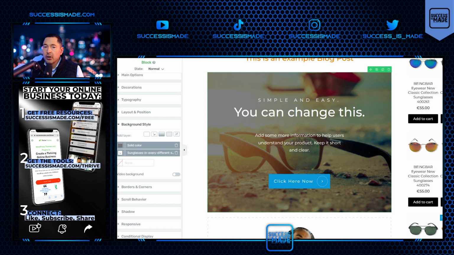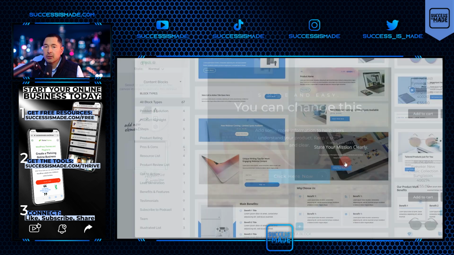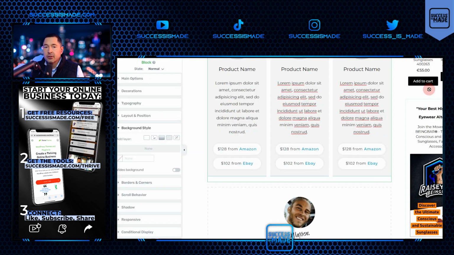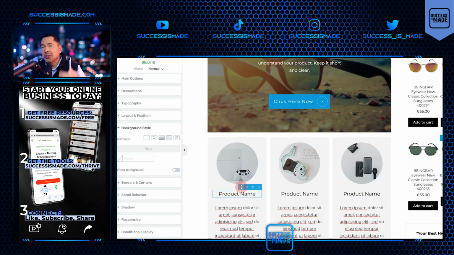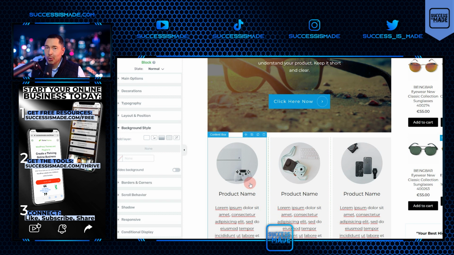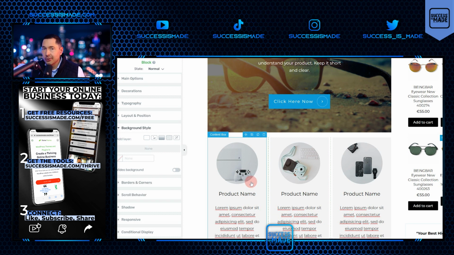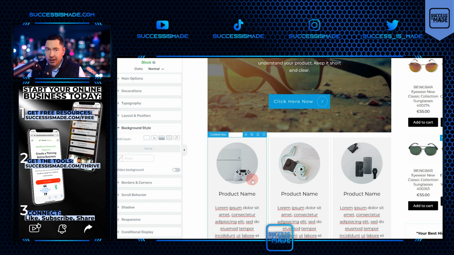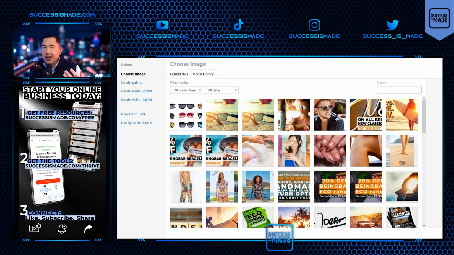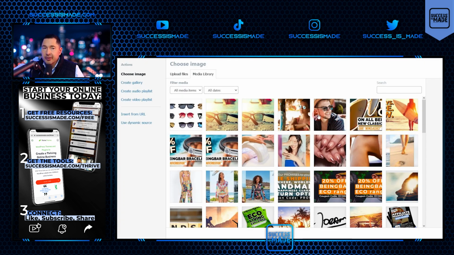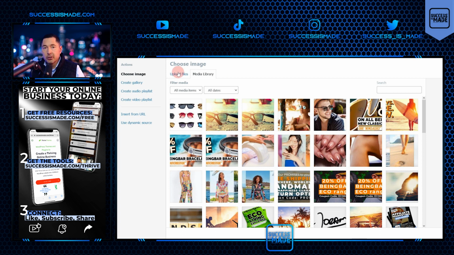Then we can drag more elements in here below this block. For instance, this, and here the actual article starts. It's pretty cool, right? So do you think that with this very simple approach, this software, that you could build your own sales page or website or blog article? Of course you can. So here you can change the text here. If you click on the image, you can change it with every image that you have in your media library or upload a new image.